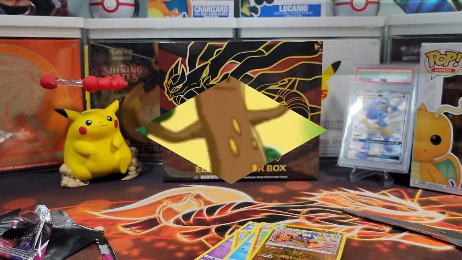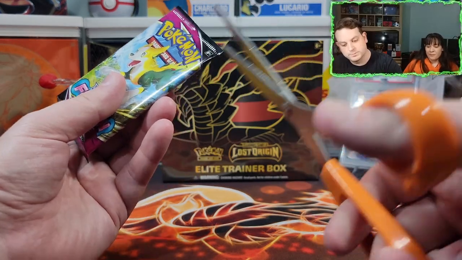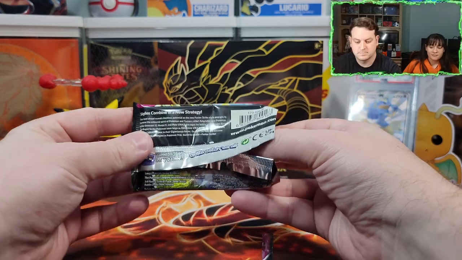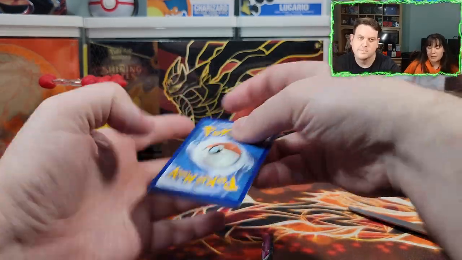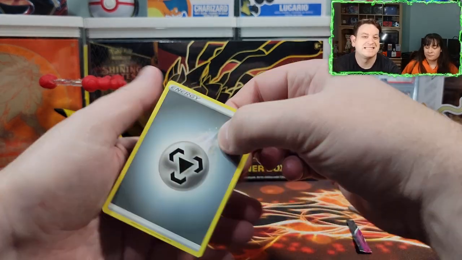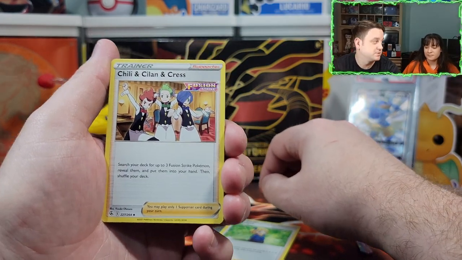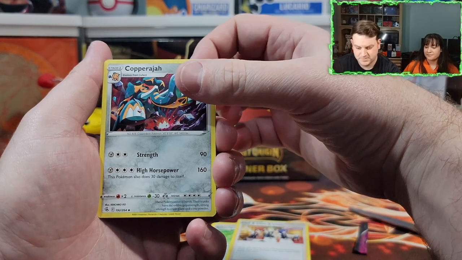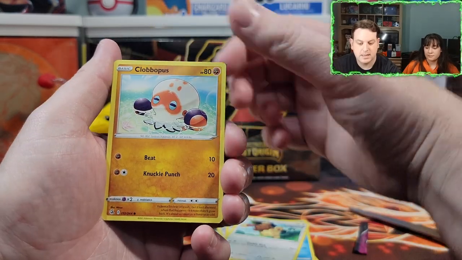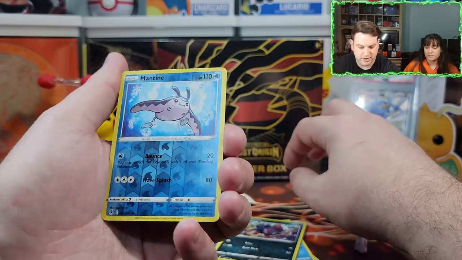Alright, let's wrap this bad boy up. Final four. Okay, the good card's always in the back. They like to be dramatic and come out at the end. What's the energy? Grass. Steel. Schoolgirl. Chili, Cilan and Cress. Sure. Triple C. Copperajah. Totodile. Bunnelby. Tynamo. Zorua. Reverse holographic Mantine.